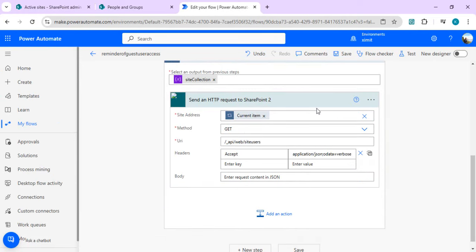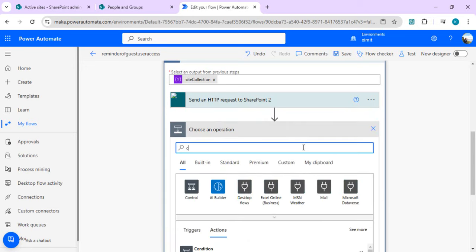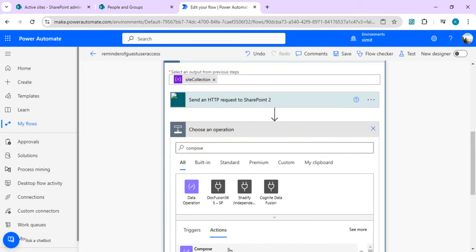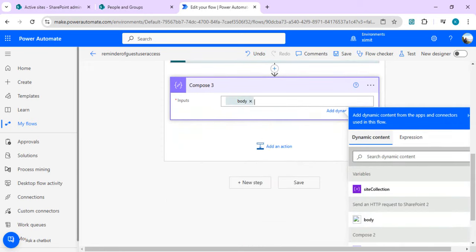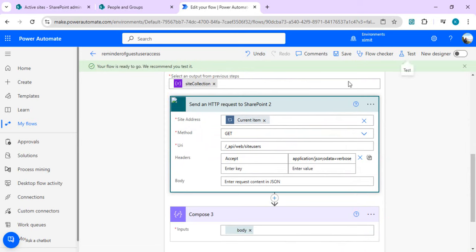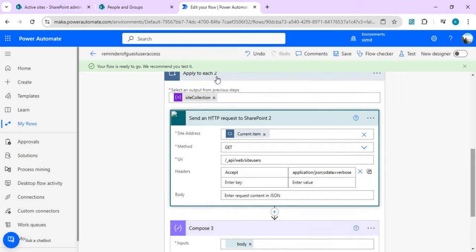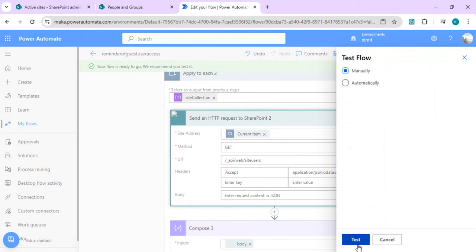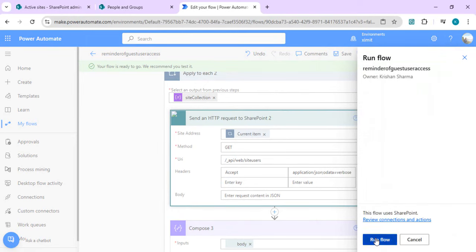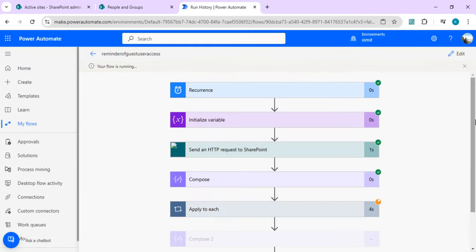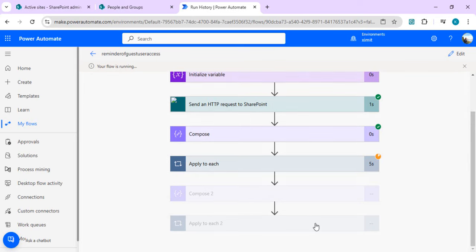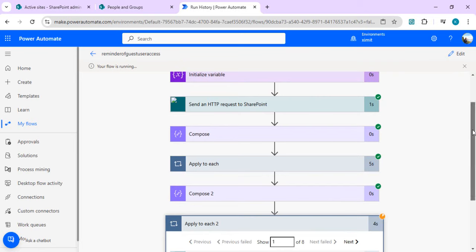So now we'll make a call to our SharePoint to get the site users. In the body we are going to get all the users, and we just want to look at the output. So I'll use one compose, and in this we are going to get the output of our previous action, that is output body, and we are going to test it. This send HTTP should be the current item of this apply to each 2, and I'll run it so that we make 6 different calls, or whatever number of sites in the collection we are getting. We will also turn on concurrency for this apply to each so that it makes parallel calls, otherwise it will be a bit slow.